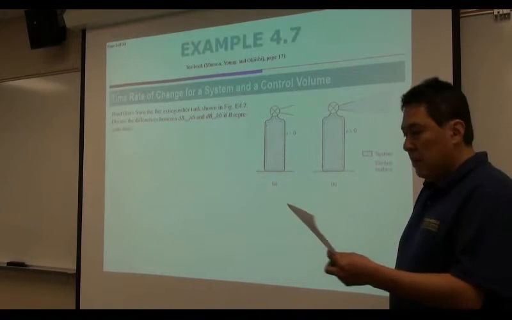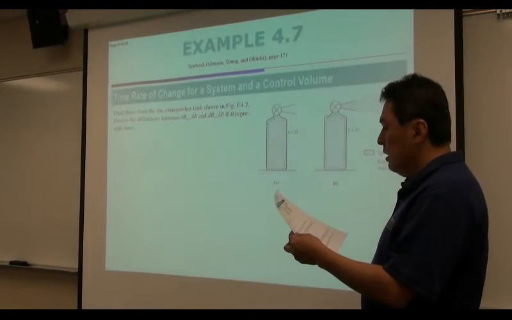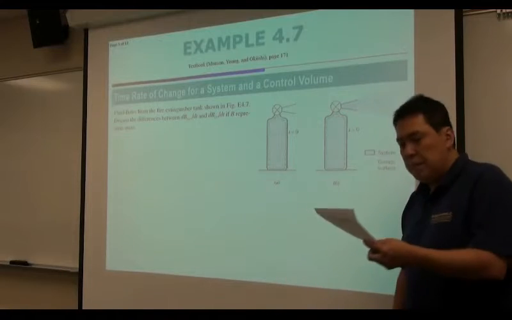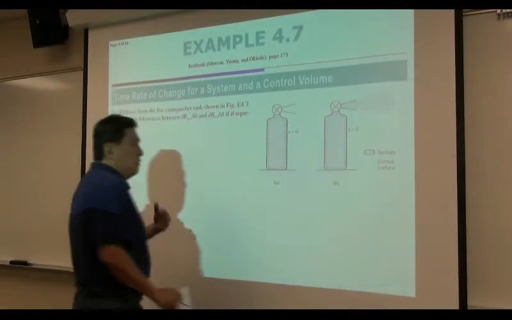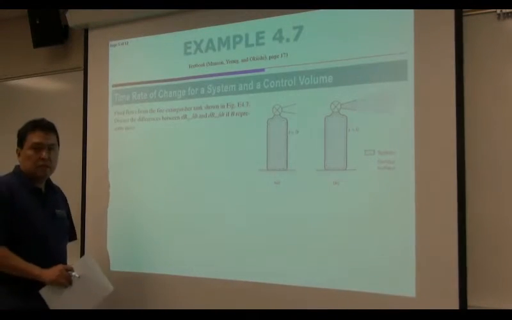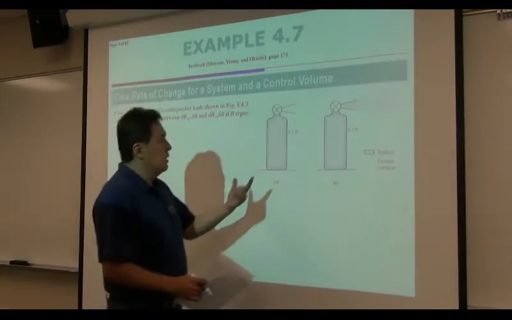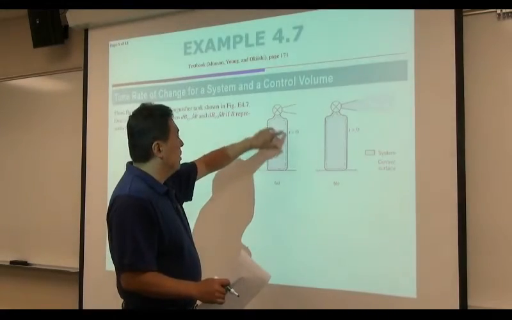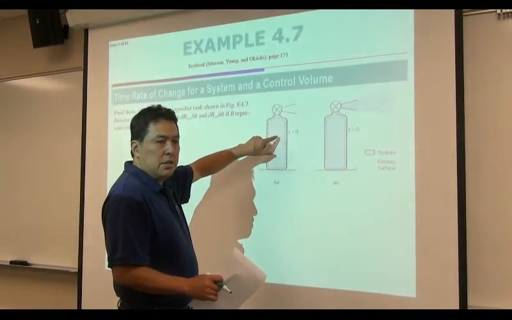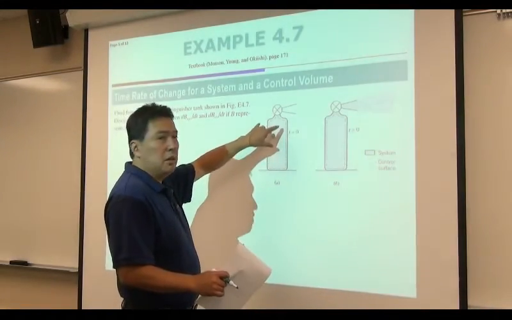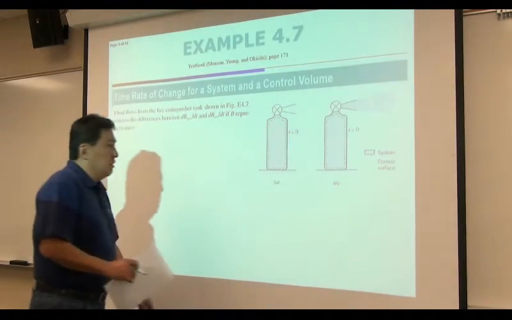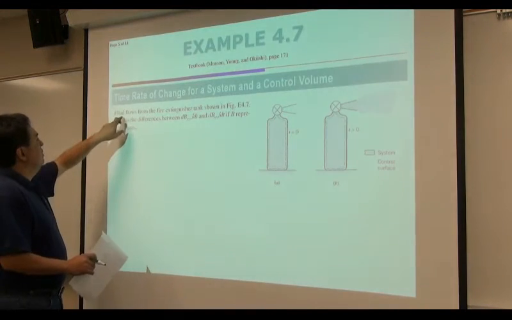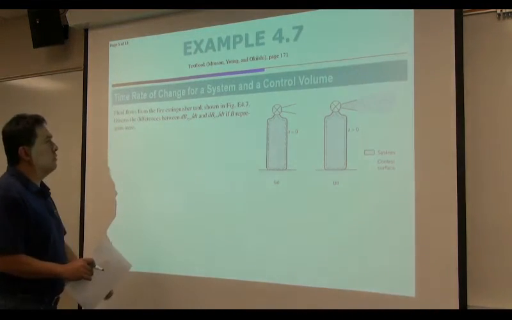All right. This is example problem unit D0, page 5. This is a fire extinguisher. A fire extinguisher is essentially a bottle which contains fire extinguishing fluid inside. I'm not exactly sure what it is, but there's some kind of fluid inside of it. So fluid flows from the fire extinguisher tank.